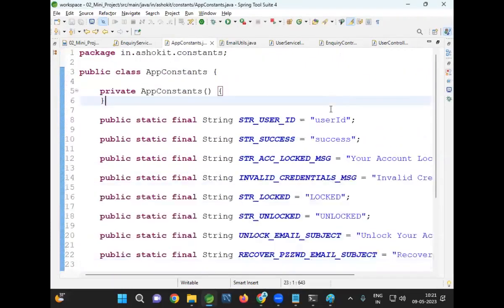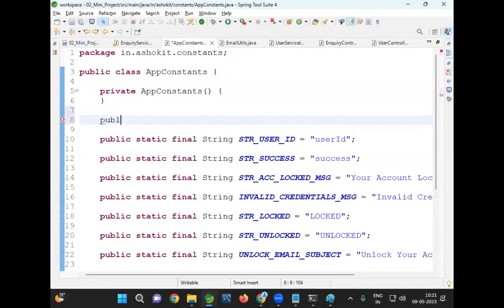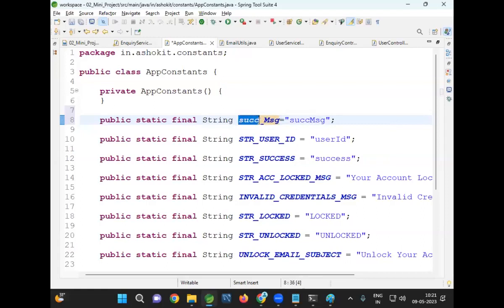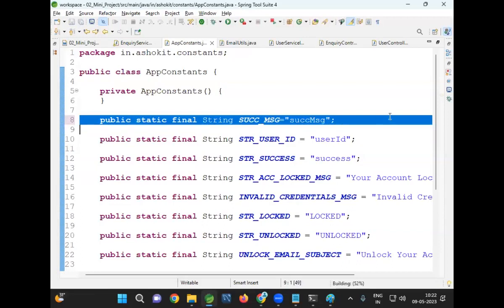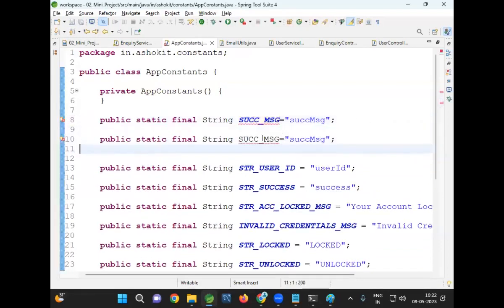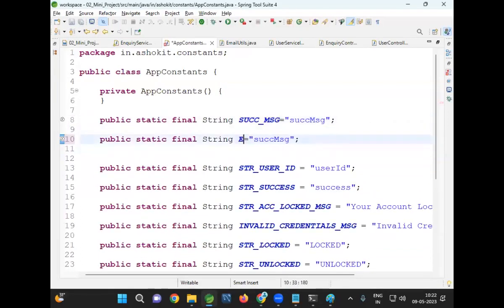Let me declare a constant for them. public static final String SUCCESS_MESSAGE. Wherever you want to use the success message, I will go for this. Similarly, wherever you have the error message, let me go for this ERROR_MESSAGE.